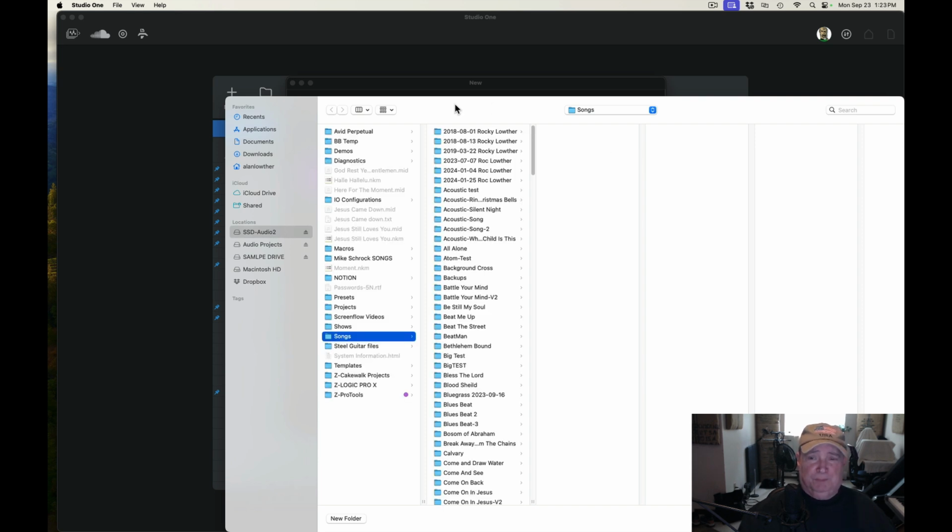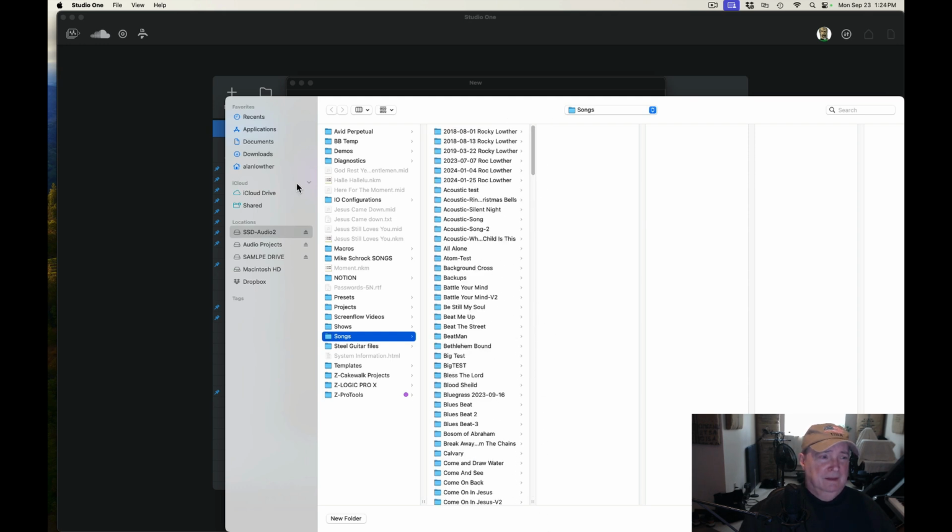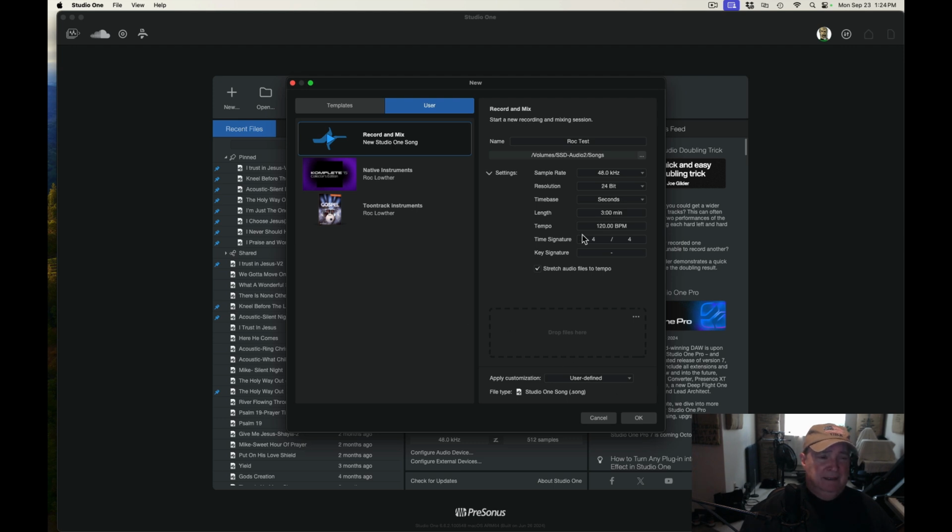Now I have a separate drive, an SSD, Audio 2, that's my drive where I keep all my songs. So I'm already set up. Now you may not have that, and you might want to put them in. If you don't have any other extra drives, just put it in your documents. I'm going to cancel out of that.